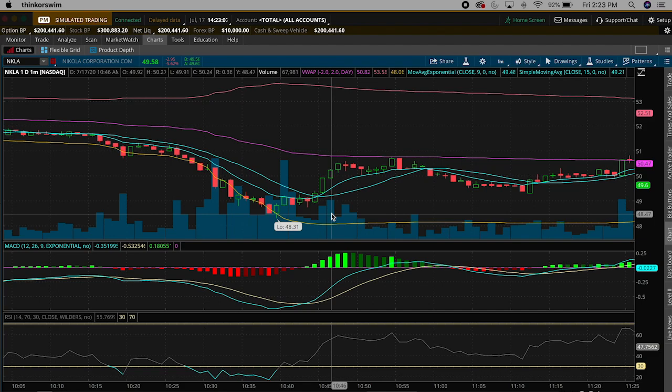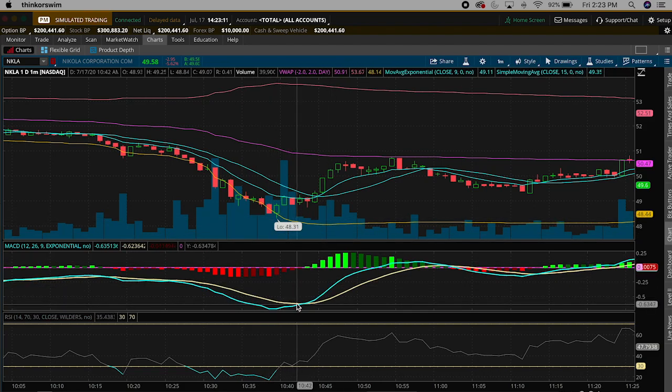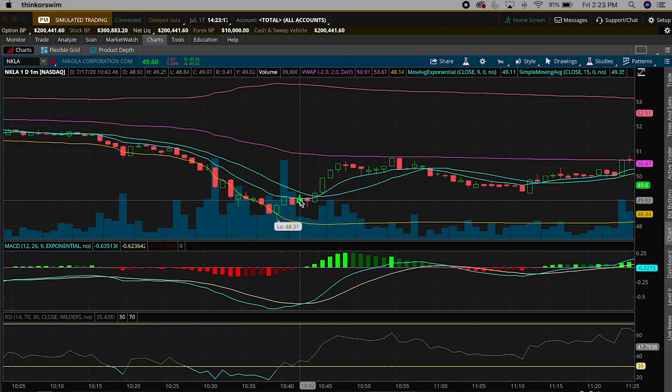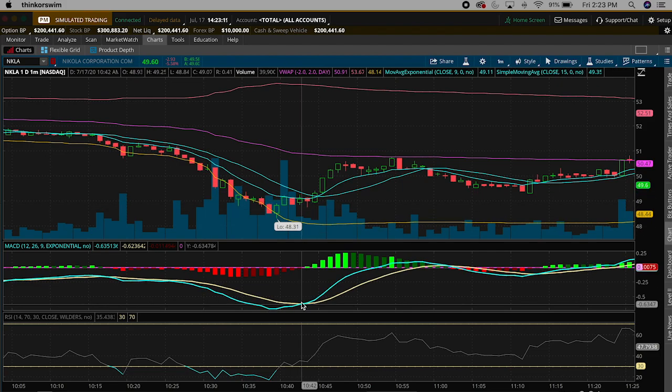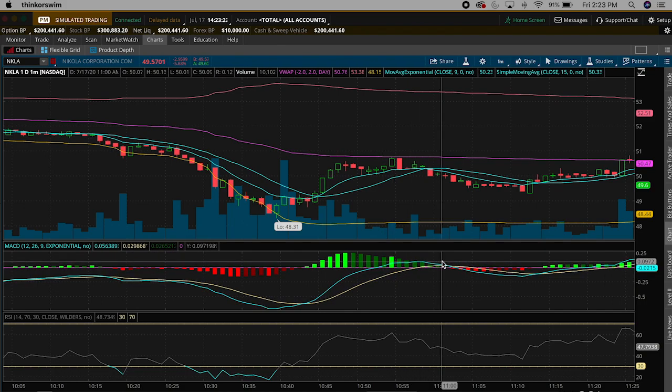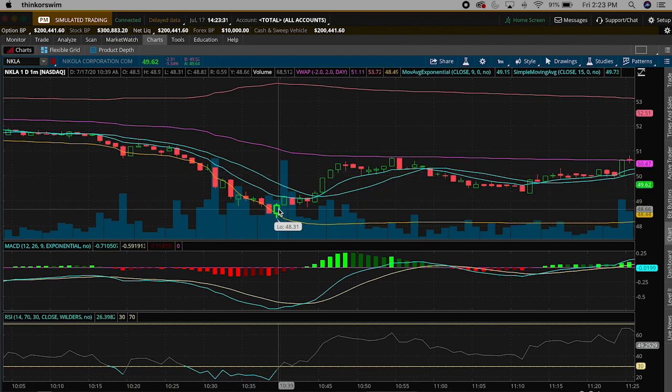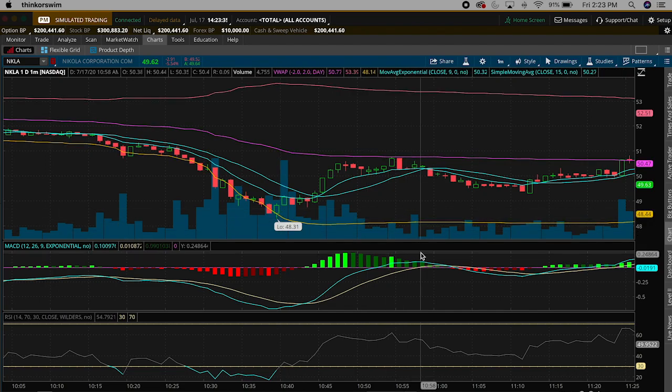All right. So we see here how it hits the bottom at 48.31. And right above that, it gives you that buy signal right here at around, what is that, 49.6. So you have that buy signal here. You ride it. Boom. And then there's that sell signal right here sitting at around 50.16. Buy 4 shares, buy 40 shares, whatever you got, you're making bread.